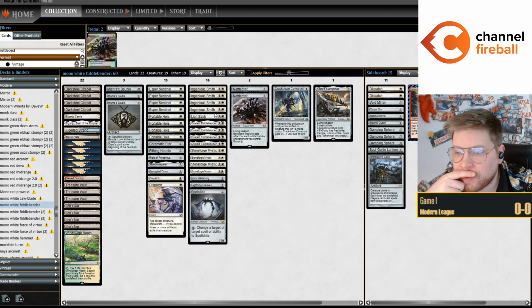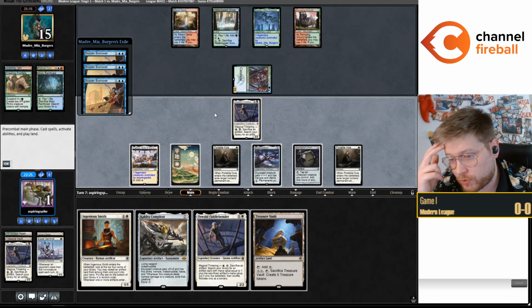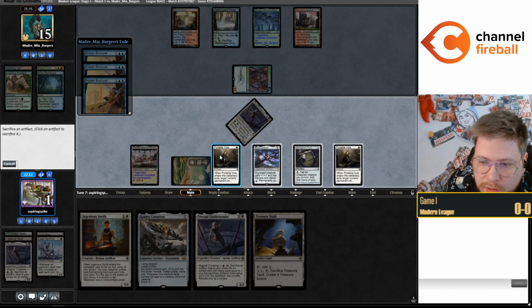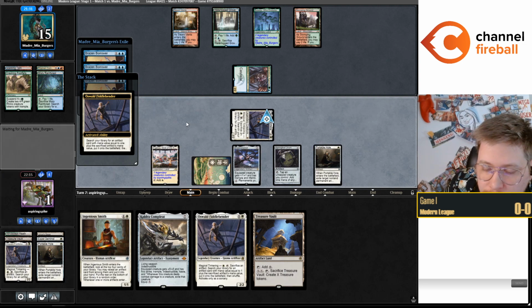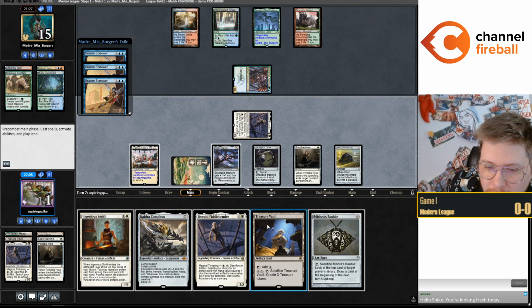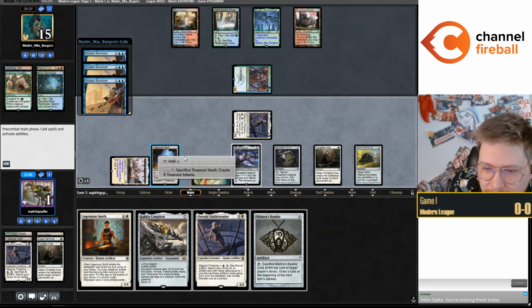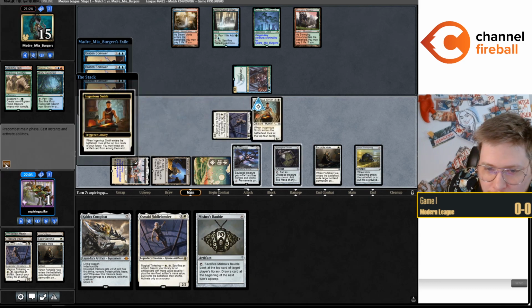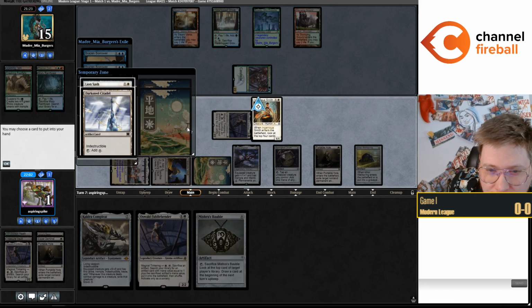I might just be toast here. I can try to Fiddlebender a Portable Hole into Ichor Wellspring and then draw a Dispatch. I kind of think that's the only line I have. Okay, that's one more look at Dispatch. Potentially one more if I had another Bauble, I guess. Probably taking Citadel here.